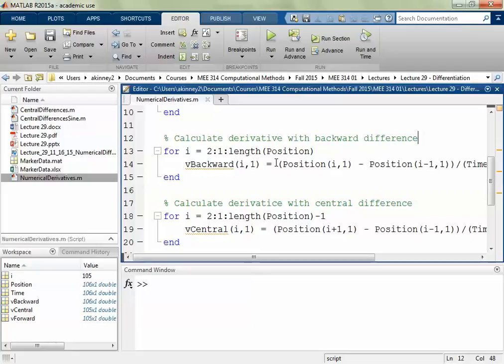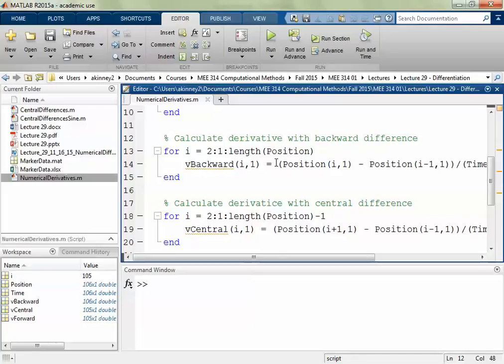So the central method tends to be the most accurate one, but what's the disadvantage of using the central method? Does anyone remember? What do we lose when we use the central method? Both ends. So we lose 2 data points. So although it is the most accurate one, we have to throw out 2 data points, and so that's a disadvantage. If we use the forward or the backward difference method, we only throw out 1 data point. We either throw out the first one or the last one, but they're not as accurate. They don't give us the true derivative. So, like I said, there's advantages and disadvantages to each method.